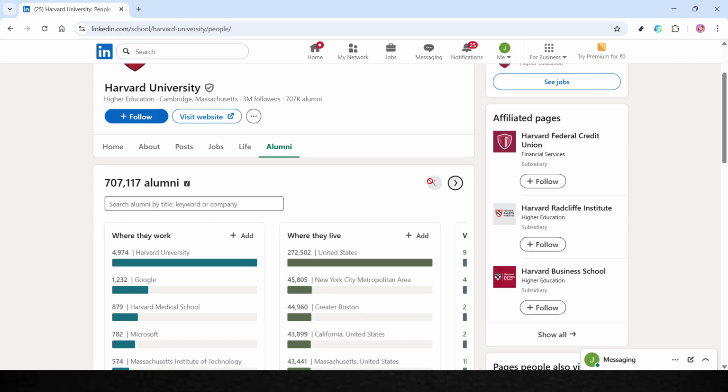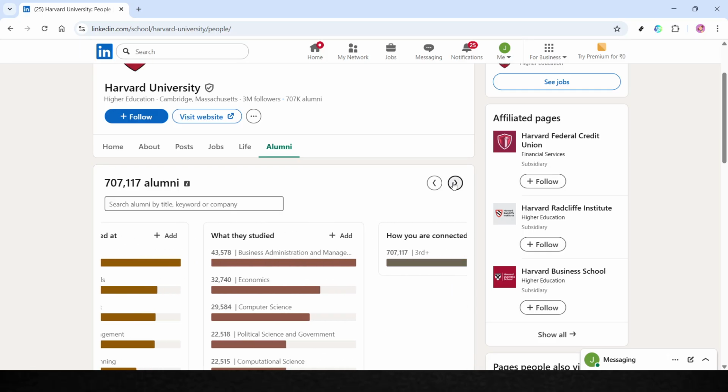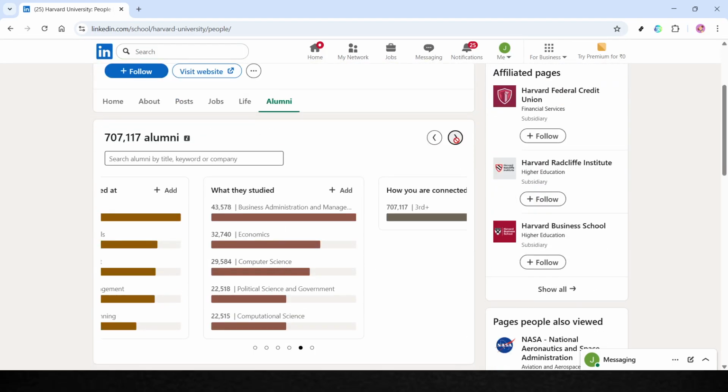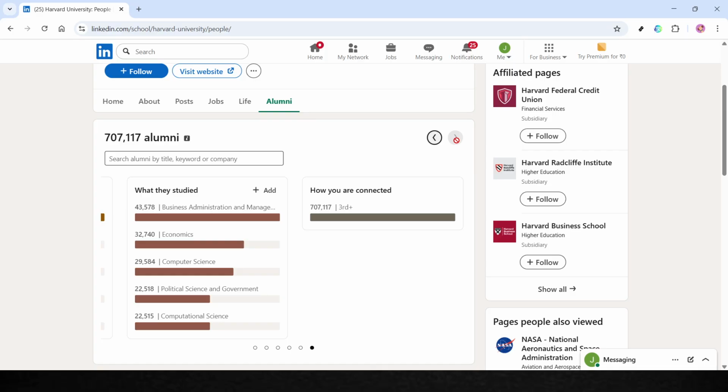Using LinkedIn to connect with your alumni network is not just about networking, it's an opportunity to learn from those who share a similar educational background, paving the way for potential collaboration and career advancement. Now you're all set to find and connect with alumni on LinkedIn efficiently. Good luck, and make the most of your networking opportunities.